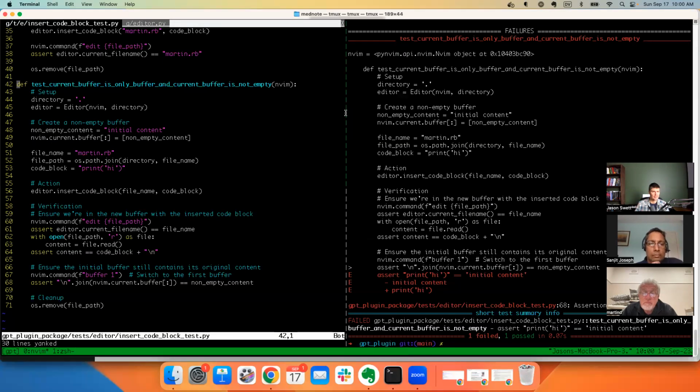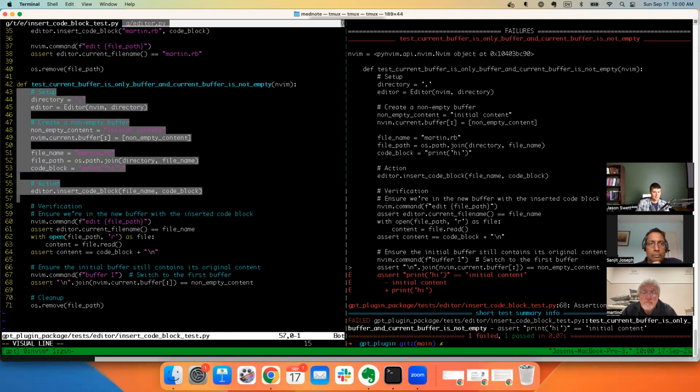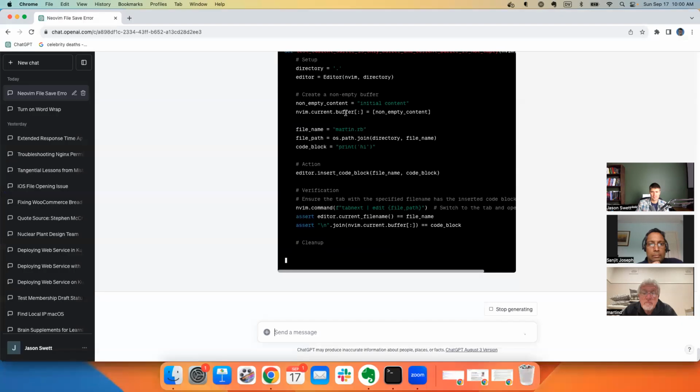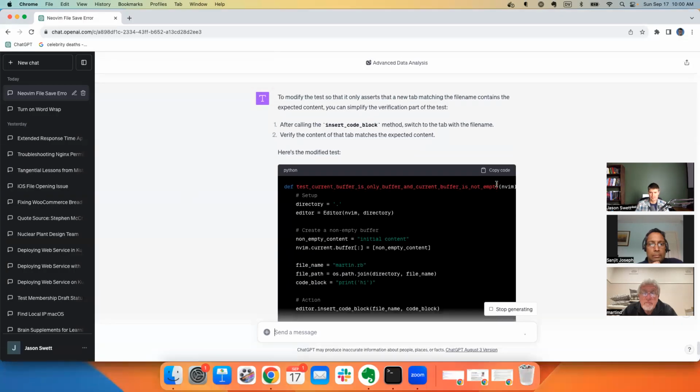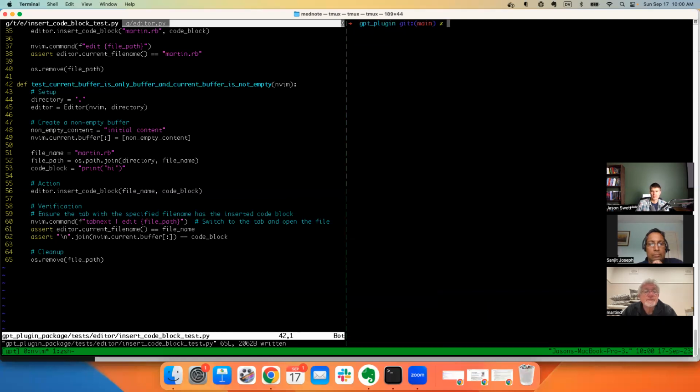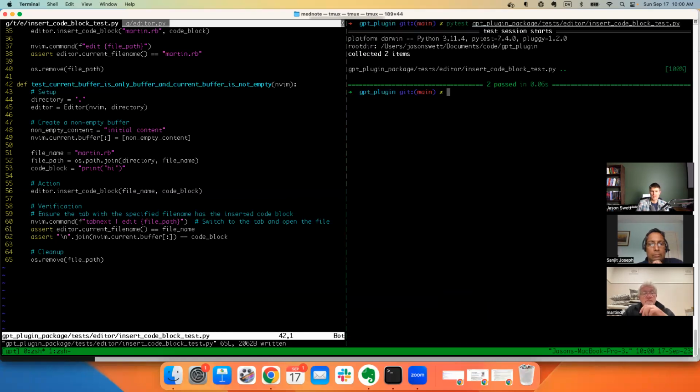So I'm going to get ready to pull this over. And we'll run this. And that passes. It's not surprising that that passes because that's something, as we know, already works.